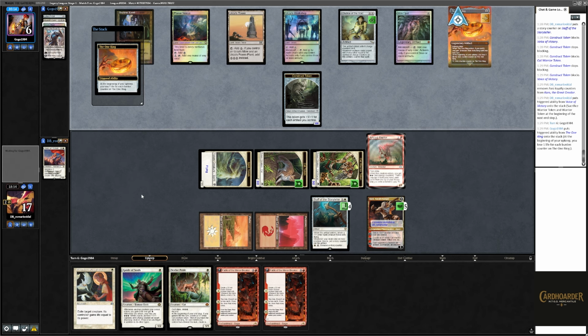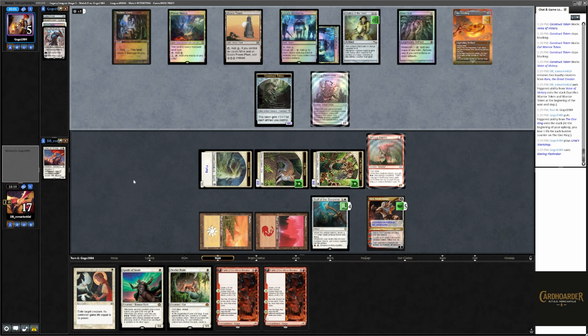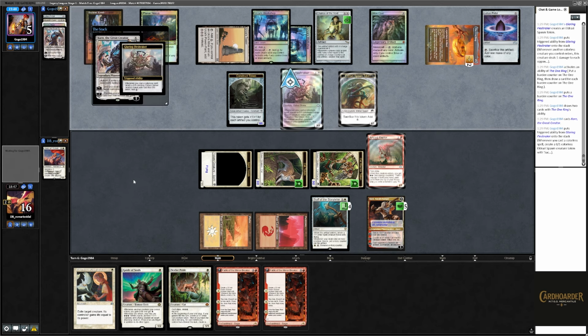Did I go to 5? Again, I can make my cats bigger again. Oh, Flash Raker. Making blockers is annoying for me. Oh, hold on a second. Now I can actually use my staff too. So maybe that'll make things a little better.